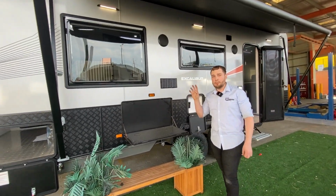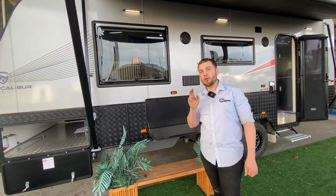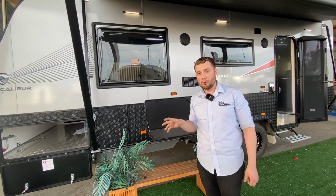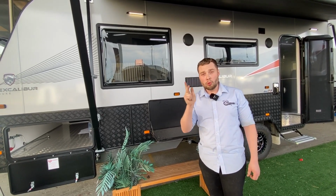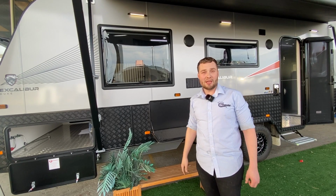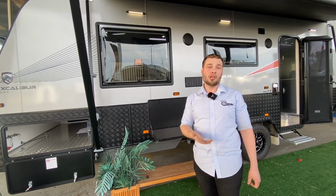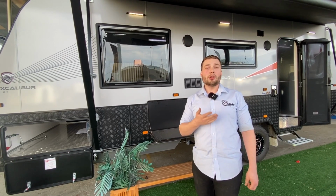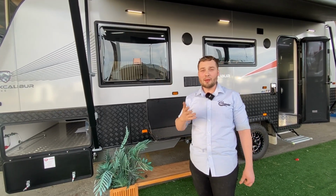So really important, the things that Crusader do a bit different: the roof and the floor. The roof is a 32mm fully insulated composite panel. So that means no timber, no water, no wood rot in that roof, the main ingress point of any caravan. Your insurance company is going to love you for it. You're going to love yourself for having it because you're going to be better insulated. You're going to be worry-free, not worrying about whether that roof's going to be leaking, or the maintenance on it.